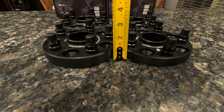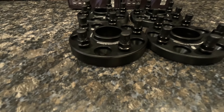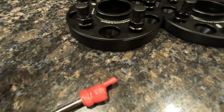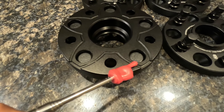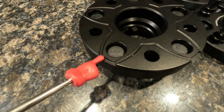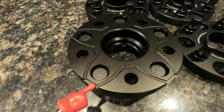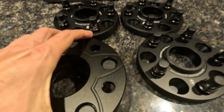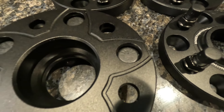Taking a look at the wheel spacers, you've got a textured side and they actually advertise some cooling ducts. On the back side, these little notches are advertised as cooling ducts, and they also serve as easy removal pockets in case you need to use a flathead screwdriver to pry them off. These things are really robust and seem to be well made. The back bolts are rated 12.9 — high strength bolts, stronger than the factory OEM wheel studs.